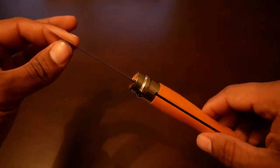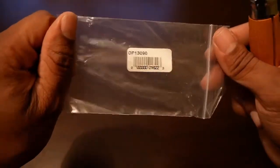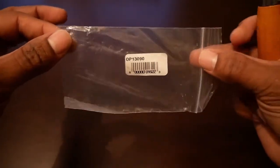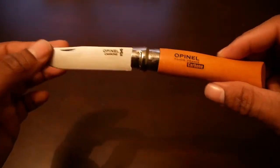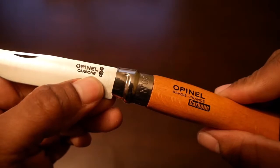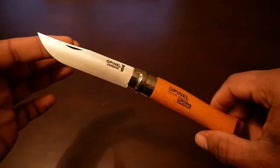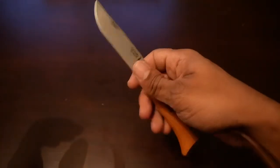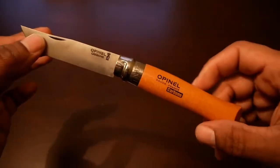So at least my specific example, the other ones that I've seen have come in a little cardboard package, box, whatever. I had not ever seen them in a Ziploc bag like this. But I don't know, maybe it's just my copy, maybe it's just because I got the carbon version. But this knife, I plan on using in the kitchen, testing out, checking out, getting to know, getting some feedback from using the knife, and reporting back.